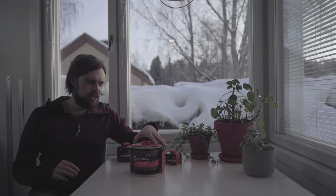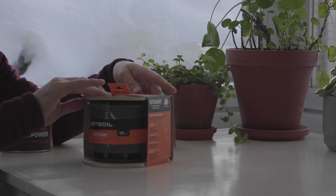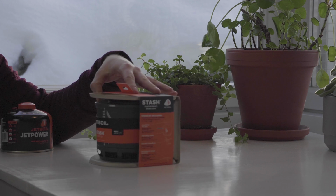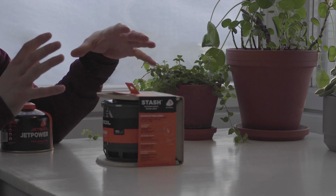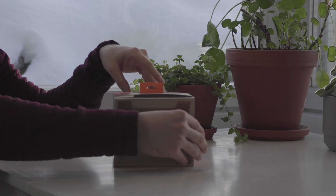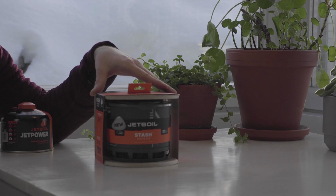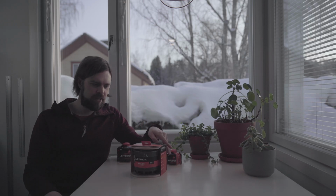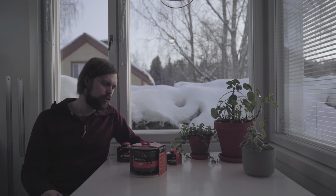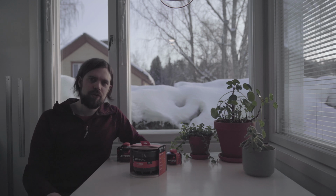The Jetboil Stash comes in this really nice minimalistic packaging. It also looks like this is some recycled cardboard that is both protecting the stove very well during transport and at the same time also is looking good in the stores. So this is how you will find the stove when you buy it in the shop. It's available at least in Finland already. So if you want one, you can just head to your local outdoor shop and grab one from the shelves.